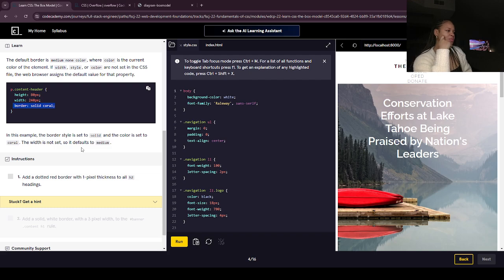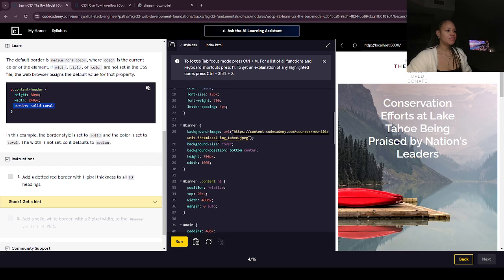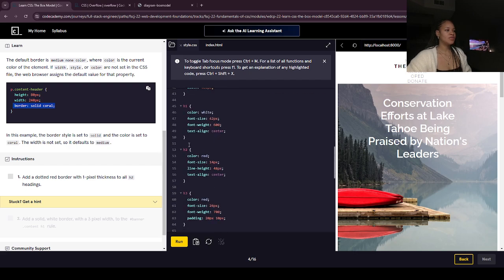Now, moving on, we're going to add a dotted red border with 1 pixel thickness to all H2 headings. Okay, we can do that. Okay, here's H2 headings.